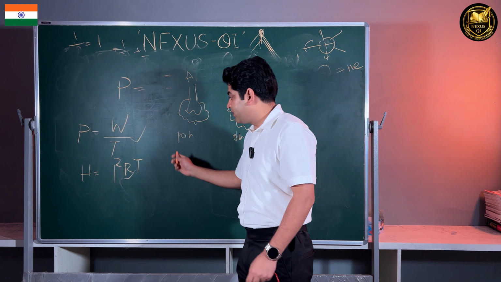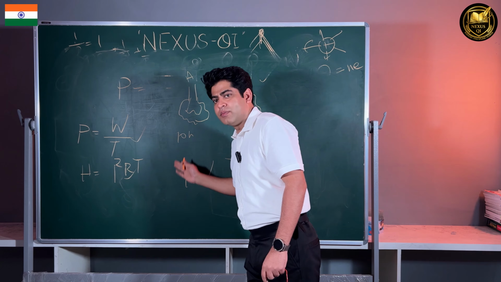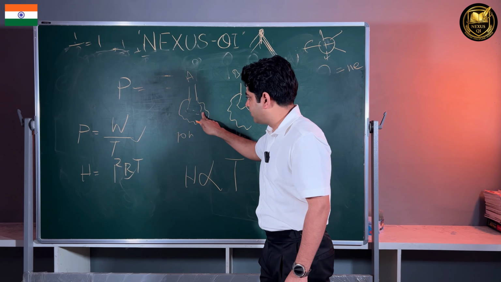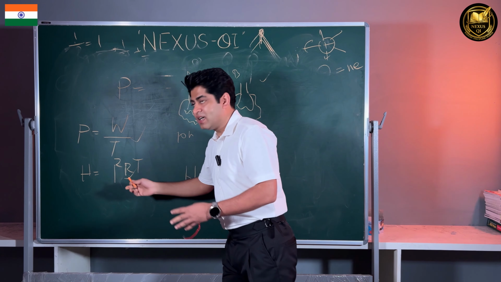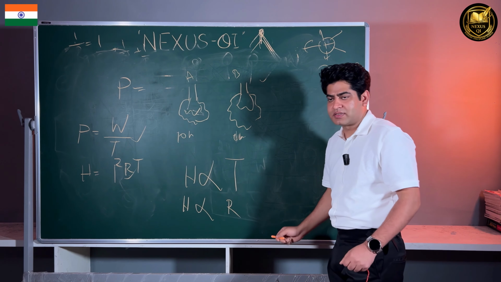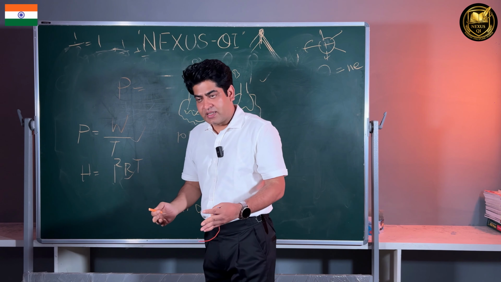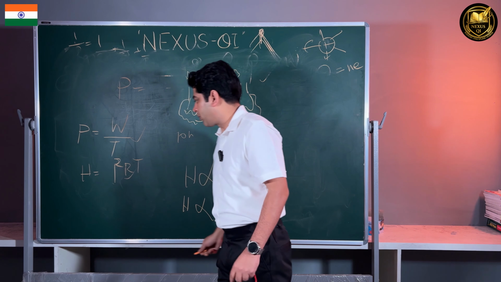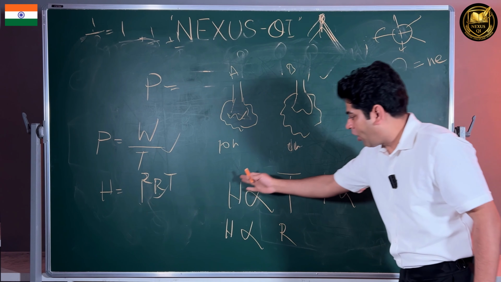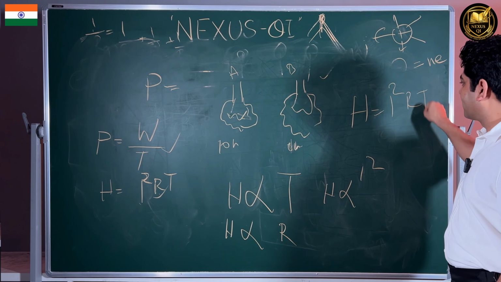Definitely bulb A. It means heat is directly proportional to the time. The longer the hours, the more heat will be produced. Second thing, if I provide more resistance to the bulb, again the more the resistance, the more the heat will be produced. Again H is directly proportional to R. R is called resistance. And third and finally, the more the current, the more the heat. But current we have to take in the square form, double of the current. So again H is directly proportional to I square. Now we club all three together. So we got the formula H is equal to I square RT.